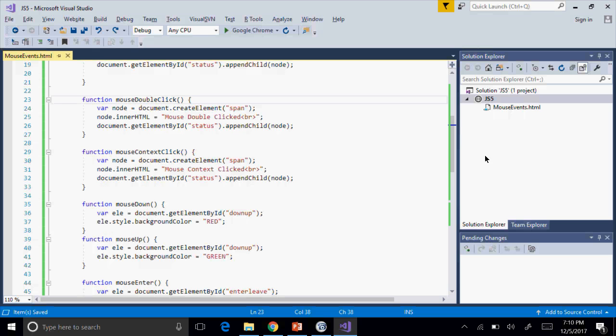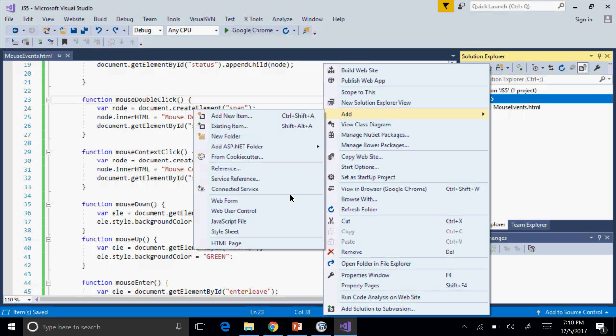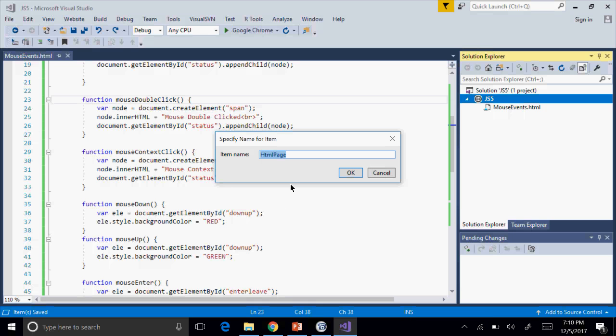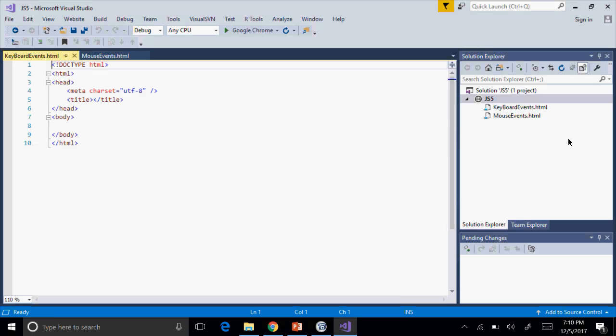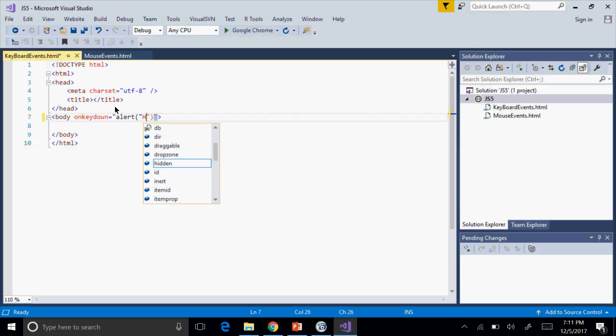So let us do these events. I'm taking an HTML page and writing keyboard events, and for the body I'm writing onkeydown. I want to do an alert directly for key down.